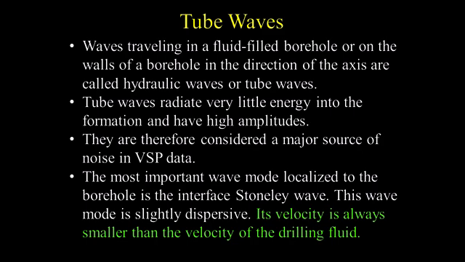Now let's talk about tube waves, which are associated with all of the borehole experiments described above. These are unwanted waves, but unfortunately part of the borehole acquisition process. Waves traveling in a fluid-filled borehole or on the walls of a borehole in the direction of the axis are called hydraulic waves or tube waves. Tube waves being localized to the borehole radiate very little energy into the formation, at least for some medium parameter ranges. This observation implies that tube waves will have high amplitudes. They are therefore considered a major source of noise in VSP data.